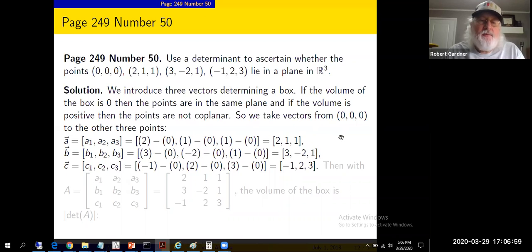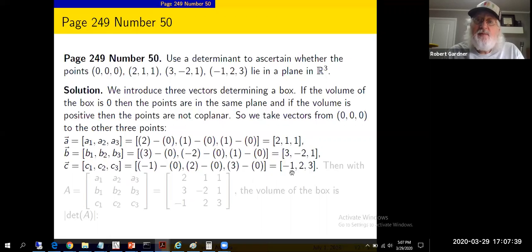Which is going to boil down to the volume of a box. So we'll introduce those 3 vectors. Now those 3 vectors determine a box in 3 dimensions. If those 4 points are coplanar, then these 3 vectors are all going to lie in the same plane, and they aren't going to determine a box. Or they're going to determine a box with height 0, say. So we're tying this in with the volume of the box by converting the points into vectors and addressing what's the volume of the box determined by those 3 vectors.